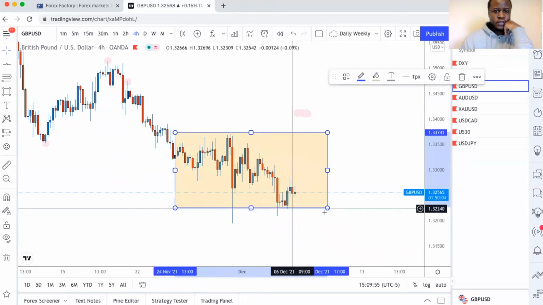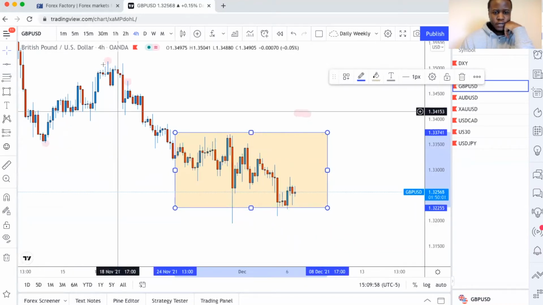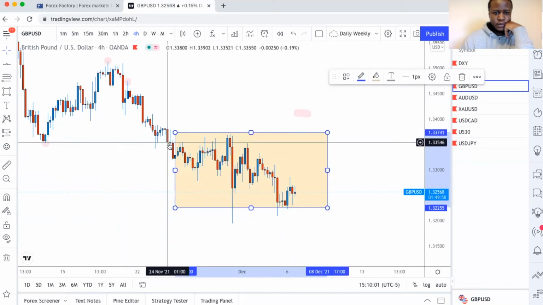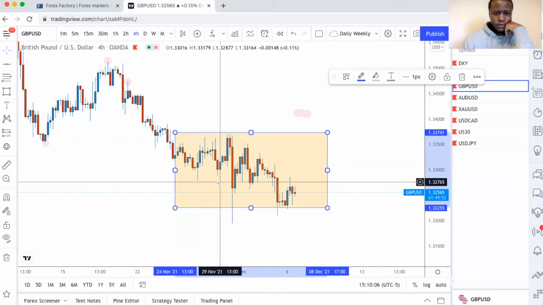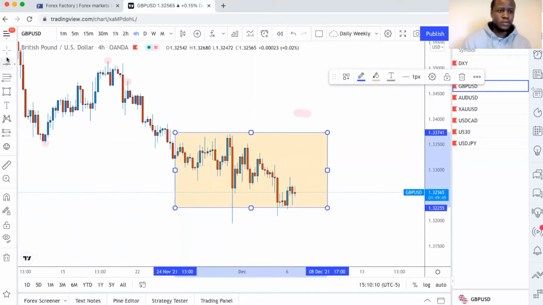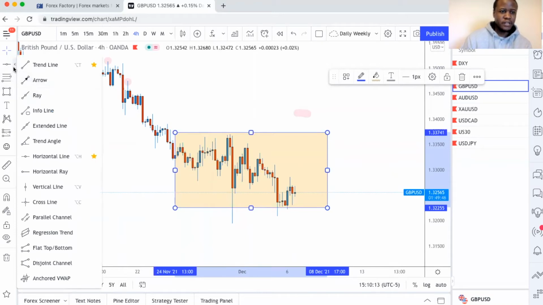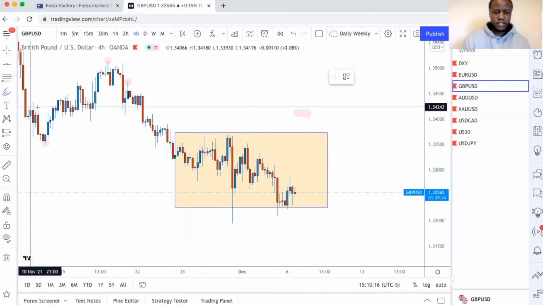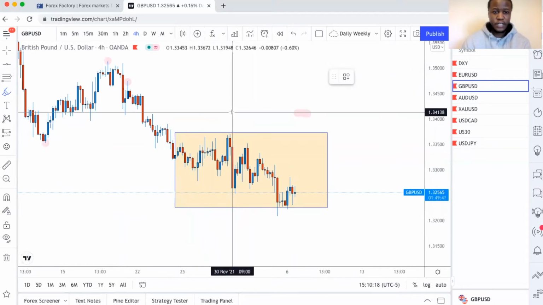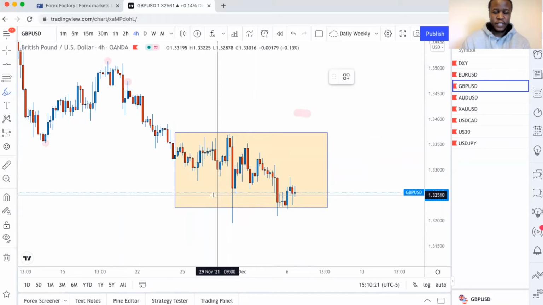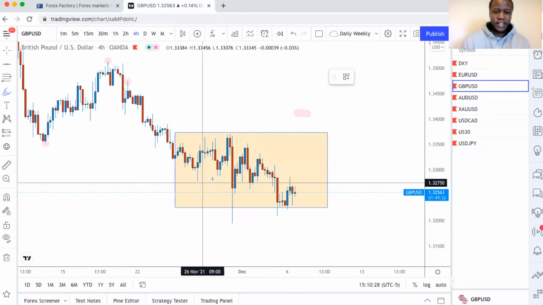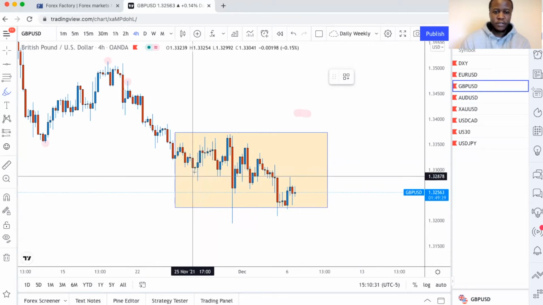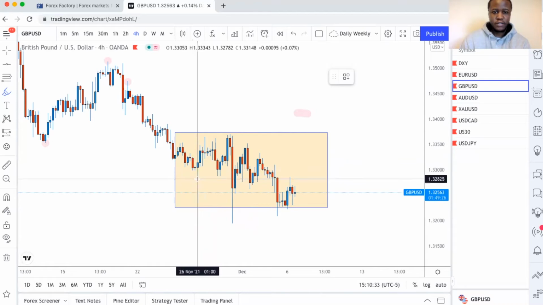So consolidation, last swing high, comes all the way down. Swing low. So you have to pay close attention to this market structure because it could confuse you at times. But all you gotta do is know where the swing highs and swing lows are that were formed with this candle's wicks with the lows on each side of them. So that's a swing low.